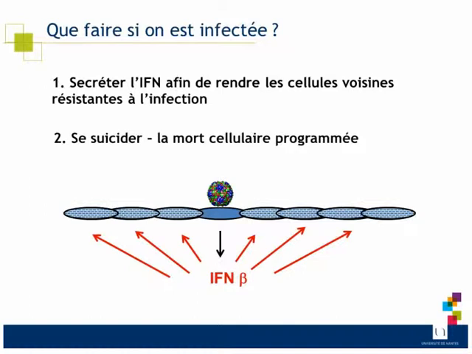The second thing that happens is the infected cell itself is going to die. And that's important because if an infected cell can kill itself before virus replication is completed, then that will limit viral spread in the tissue and in the organ. So programmed cell death after viral infection is a very important part of our intrinsic defenses against viral infection. So that's generally what the response is at a cellular level against viruses. Now what I'm going to talk about next is exactly how this happens.